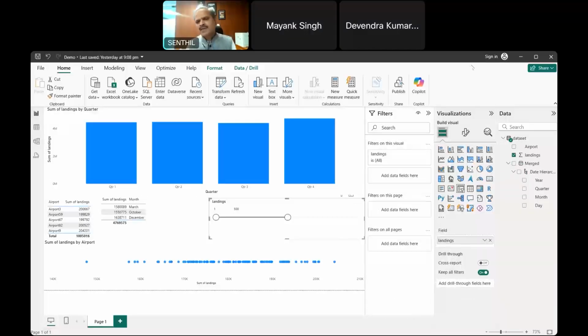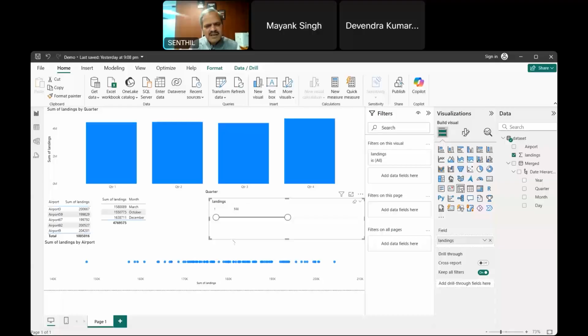You see here, I put some table. It's showing the sum of landings at airports. Only the top 5 airports it's showing. Suddenly somebody is asking, I want to see the data of the top 5 airports. Yes, I can give. And I am saying top 3 landings in terms of month. Which 3 months we got the maximum traffic? Yes, immediately it is showing.